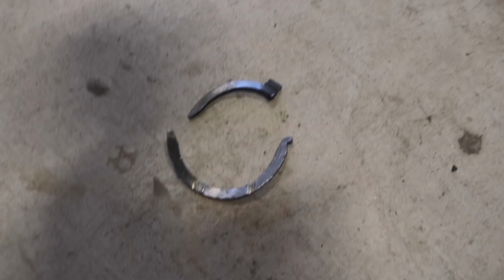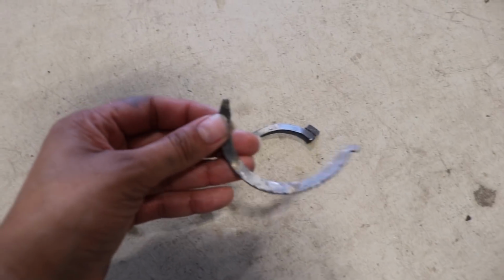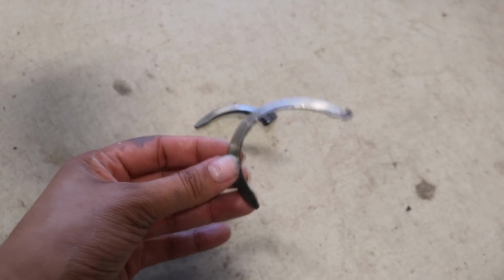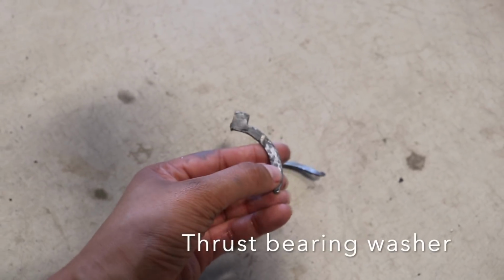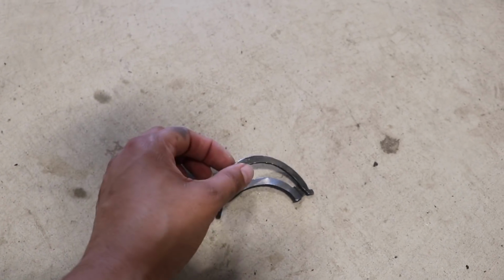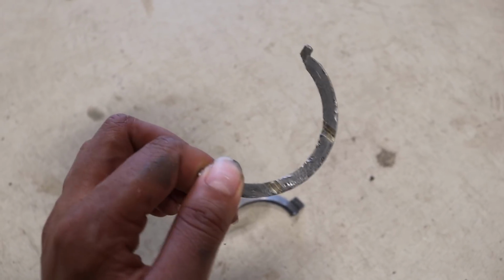So I dropped the oil pan and I found these 2 pieces of metal at the bottom of the pan. I don't know what that is. I went ahead and washed those pieces that I found inside of the oil pan, and they look like this. I don't know exactly what this is. I'm thinking maybe a thrust bearing, but that would explain a lot of things wrong with my car. Also, it would explain all the metal shavings inside of the oil pan.